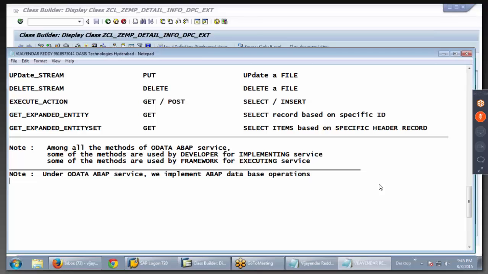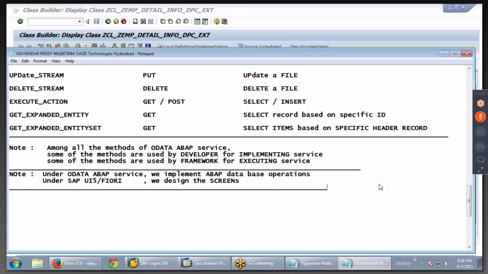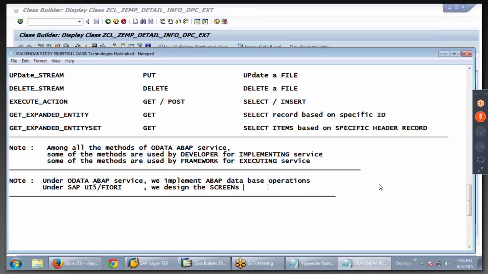But under SAP UI5 or under Fiori, what we are going to do? We design the screens. So that is very, very important. Last 2 points are very important as far as new people are concerned. That means database operations will be in ABAP, but the screens will be in UI5 and Fiori.